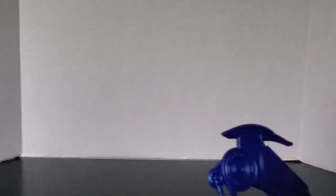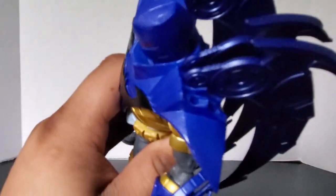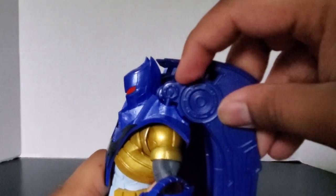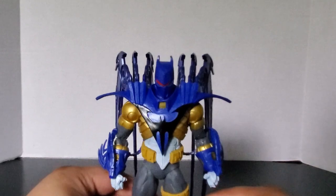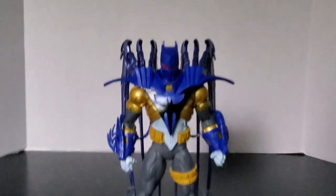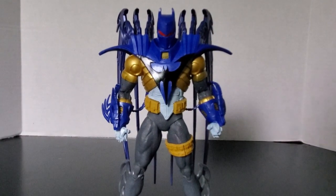This is very sharp, so I've already poked myself with this — be careful when putting it on. Speaking of putting it on, it just pegs in. You see there's a hole right there and a hole right there, and it just pegs in like that. It'll sit in place and they don't fall off — they're snug. I was worried these were going to be loose, but nope, they fit on him just fine.